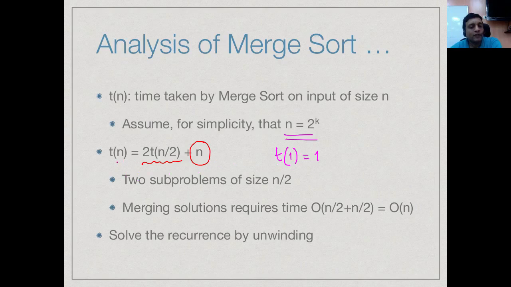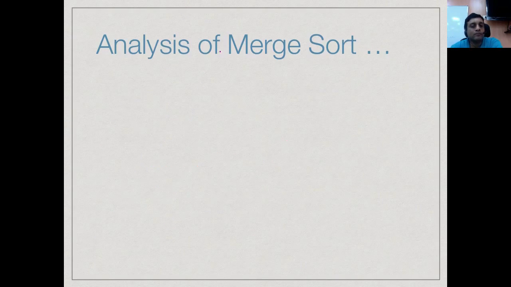Right? So if you have an expression like this, a recurrence like this, then how do we solve it? The basic idea is the simplest way to do it. Of course, you can come up with more sophisticated ways which we will not go into right now. But one simple way is to just keep expanding using the same expression until you come down to the base case. So we start with the base case T of 1 equal to 1, and the general case T of n is 2 times T of n by 2 plus n.